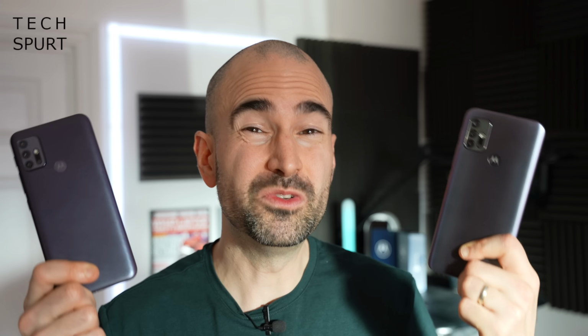And as usual with Motorola's budget blowers, you get an IP52 splash resistant design as well. I would not recommend taking them into the shower with you or anything like that. It'll be fine for a bit of light rain or, you know, a light bit of spillage as well, but you definitely don't want to get them too moist.